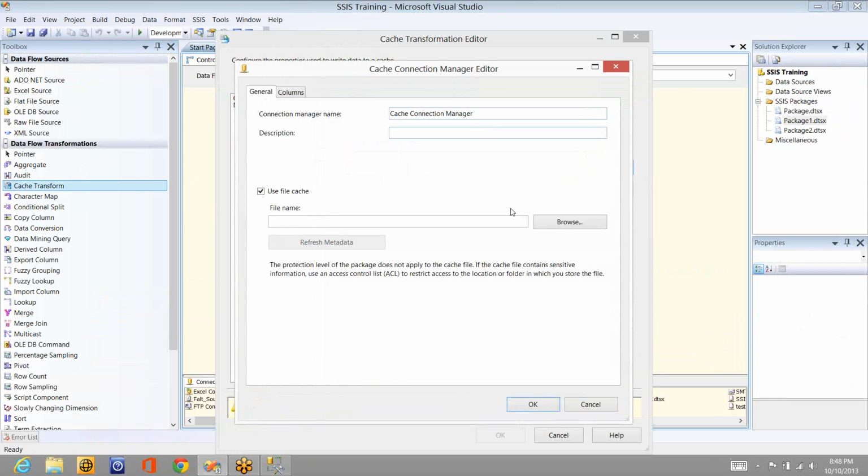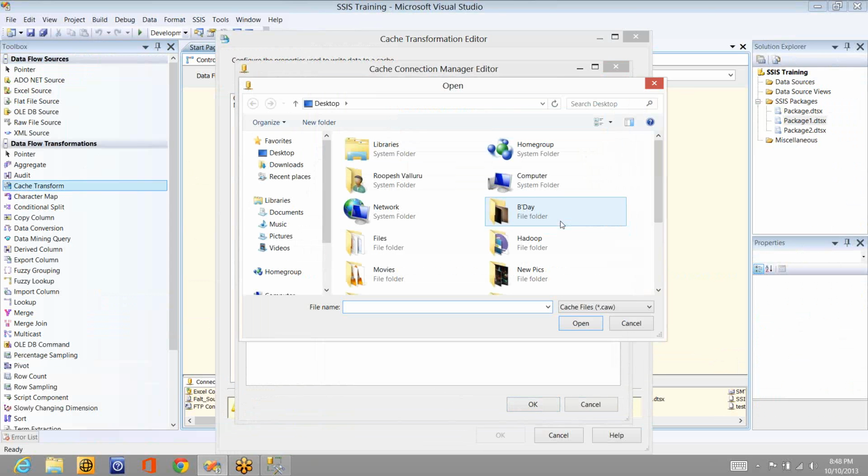You can write the data to a file, but it will not be deleted, and the security for the file will not be taken care of by SSIS. You have to set separate security for that. So generally people just see what is being written to the cache. If you want to know, you can write it to a file. But this is not advisable, and people don't go for that. The data will be in the cache, and the same cache data will be used by the lookup transformation. When we discuss lookup, we will talk about this cache, and then you will get a clear picture.